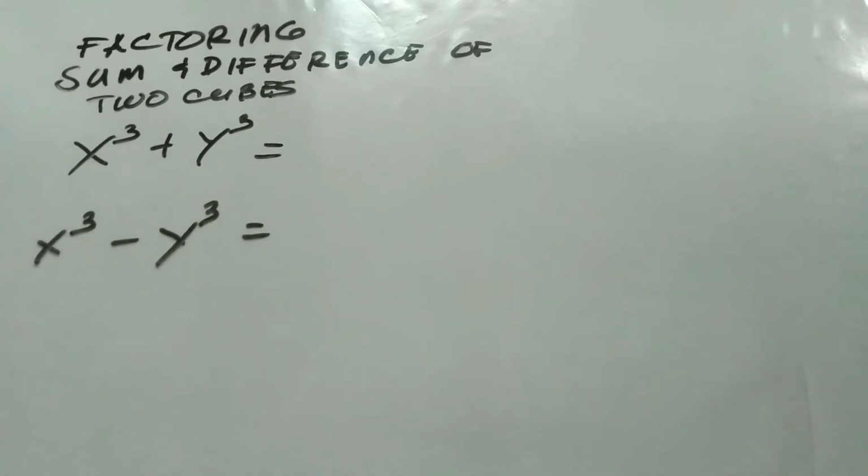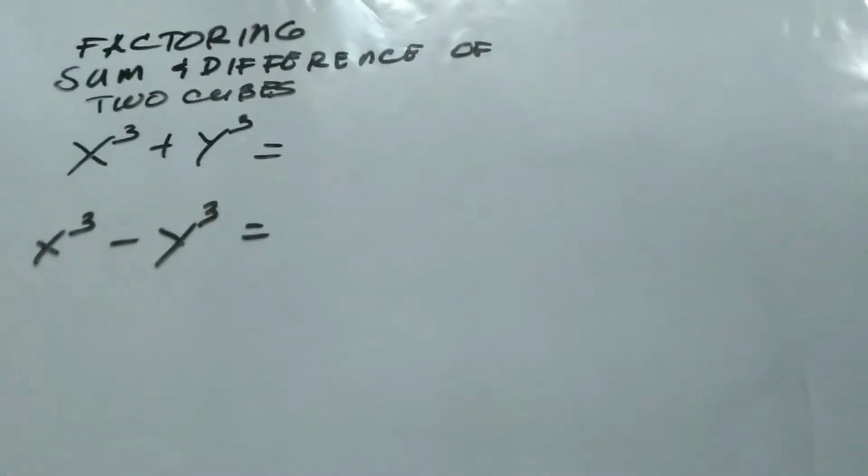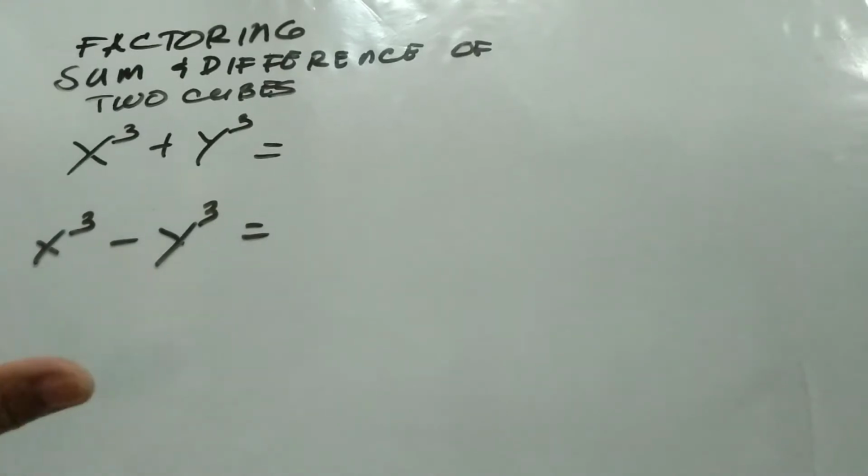For today's discussion video, this is Mathematics 8. Susunod po ito dun sa ating previous na discussion video. Again, this is still on factoring, and we are going to discuss about sum and difference of two cubes. Pasensya na, medyo nag-focus yung ating camera. Again, I repeat, sum and difference of two cubes.